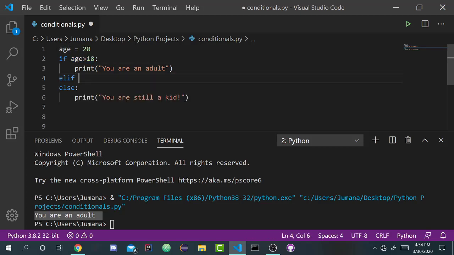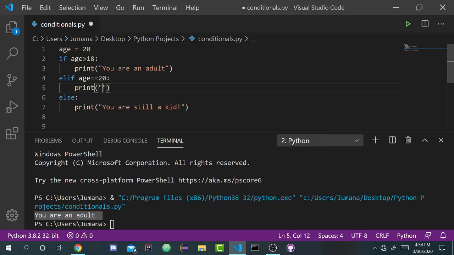You would have a condition here, and you would check if it's true. So let's say my condition is going to be if age is equal to 20, right? I'm going to also put a colon, and I press enter, and again, I'm indented, and anything that's indented under this conditional statement is going to be executed. So I'm going to say print you are 20, right?